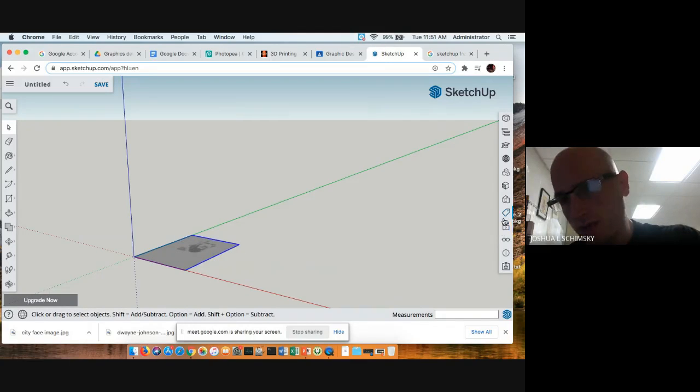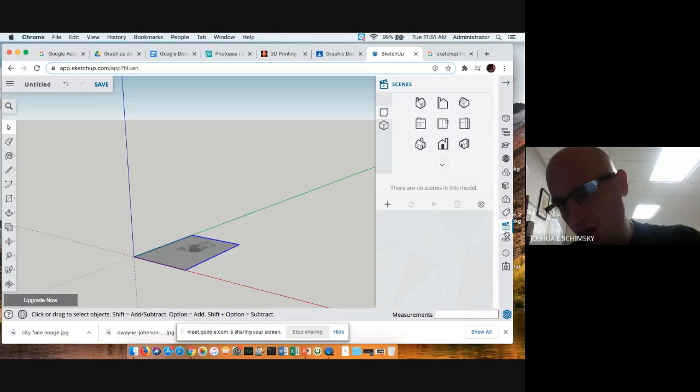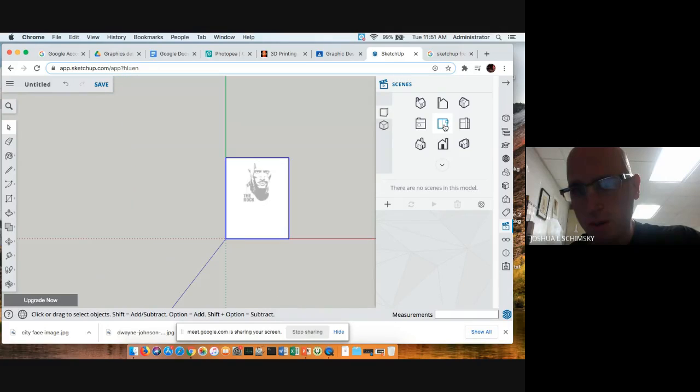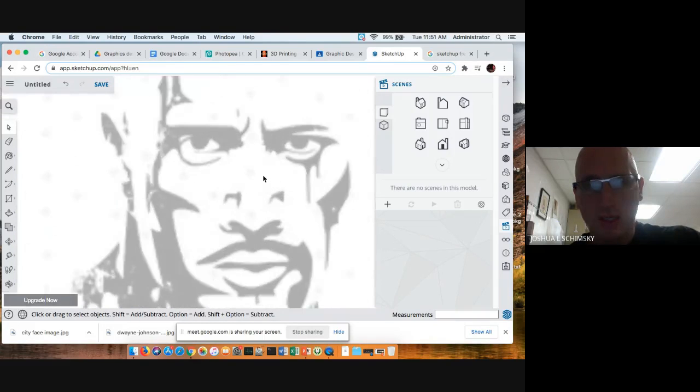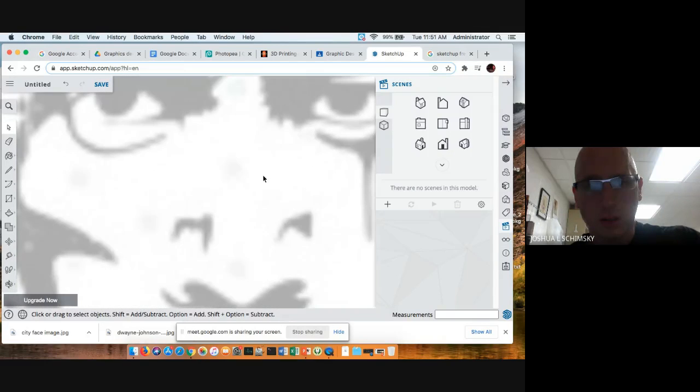Over here on the right side of SketchUp, you'll see that little director's cut looking thing. If you click on it with the play icon in the middle, there's all these different views. The middle one shows it to you from the top, so you can see it straight on. Then you can use your scroll on your mouse to zoom in or zoom out. You're going to get nice and close like this. Even though it looks a little blurry, that's okay.